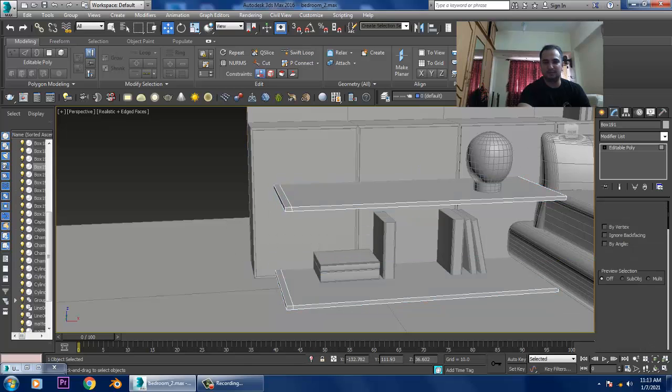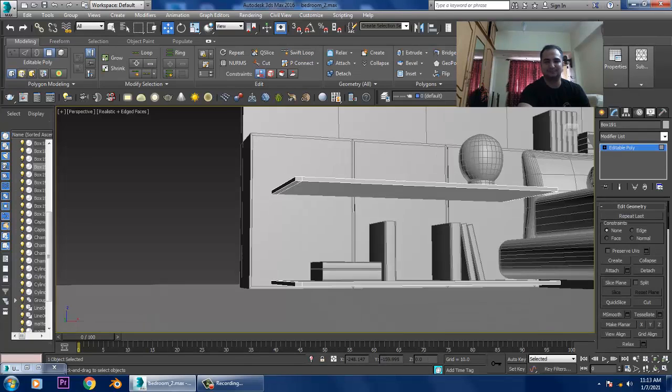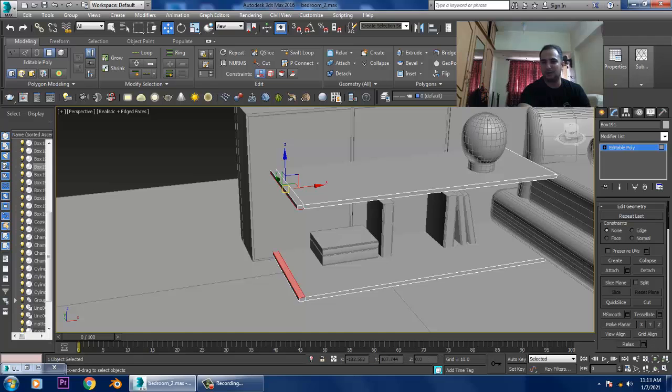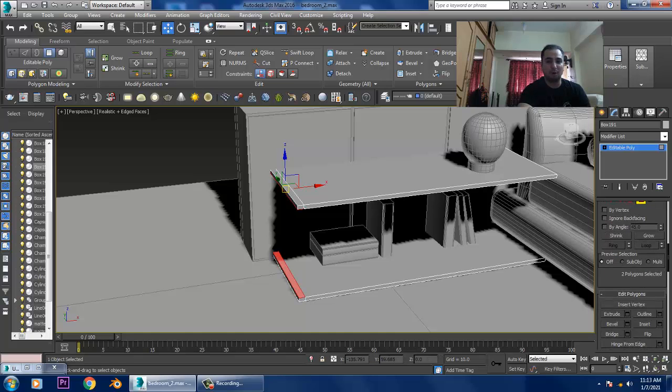Select these polygons, and you can just bridge that.